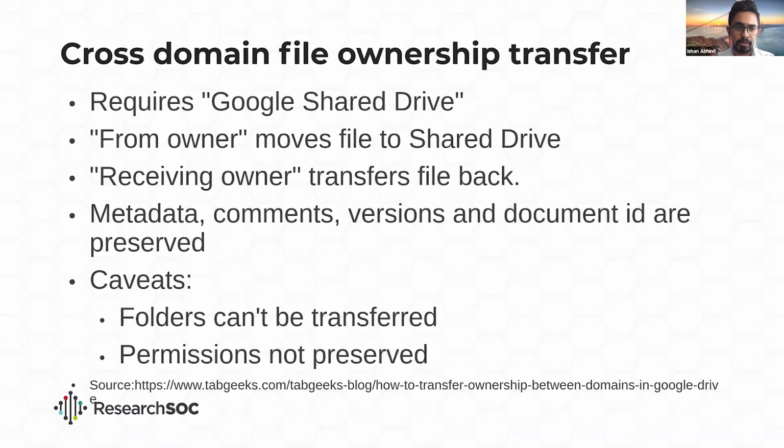This solution requires creating a shared drive. The next thing is to add the current owner and the to-be owner of the files as members of the shared drive. Even if these two members belong to different domains, you can add them to the same shared drive, and that is how the magic tunnel works.